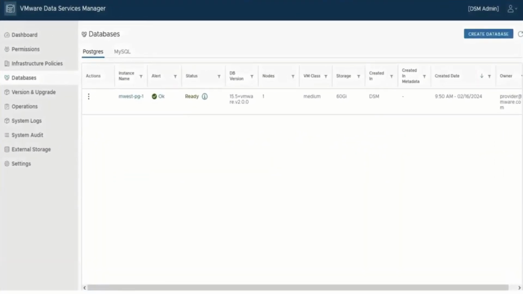So here I've asked my friend Michael West to present me a Postgres database ready for connection into a PG vector container, ready for use as a vector database here. And this tool, by the way, provisions lots of different databases, not just Postgres. Go ahead, Gina.